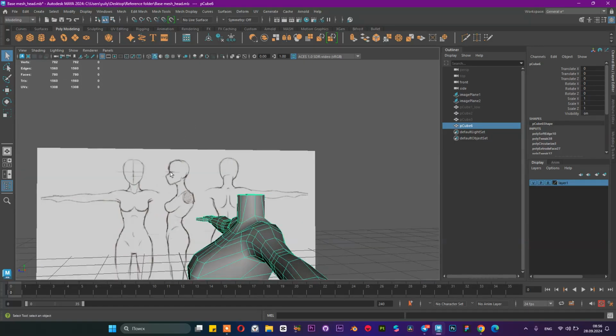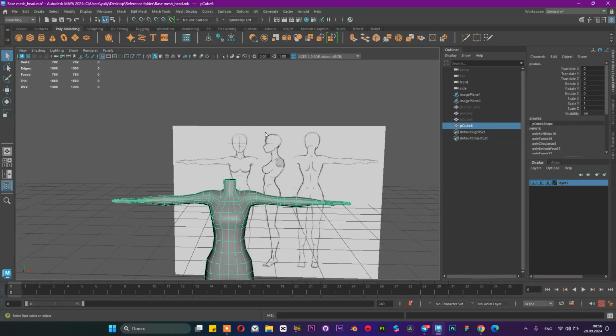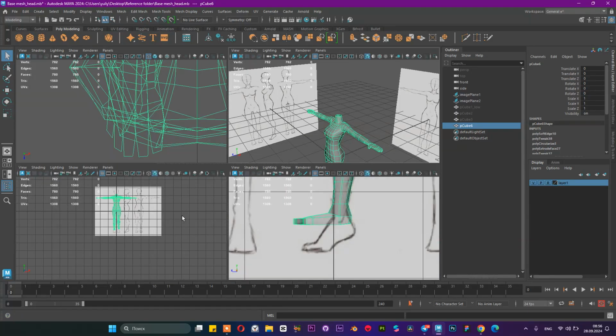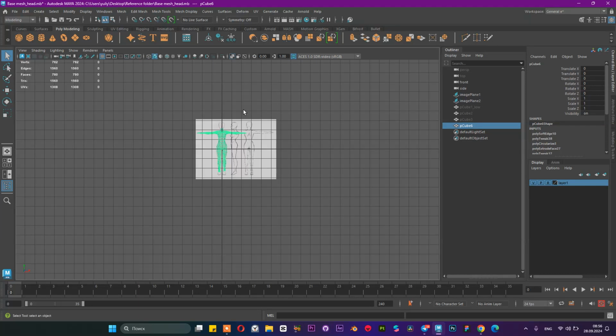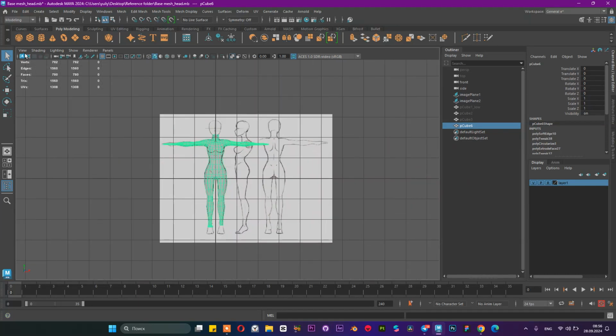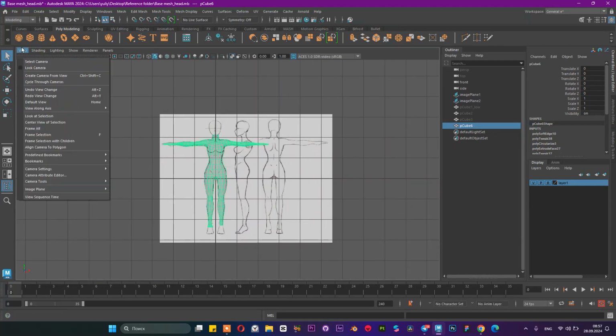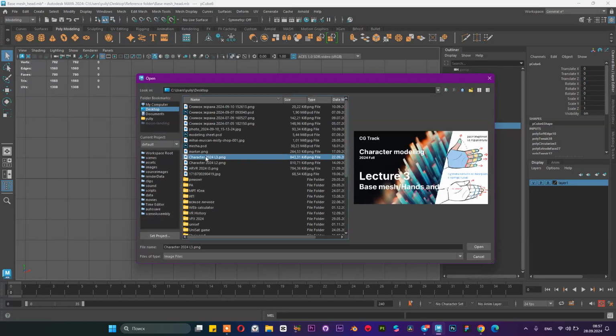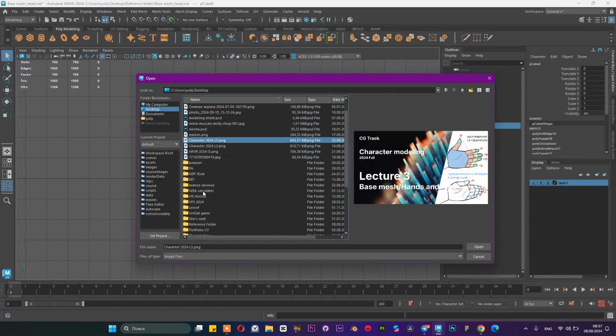I'm going to use this reference and also set up additional reference for the face. Here in the front view, I'm going to add some new image plane, import image plane, and use this reference that I put into the reference folder.